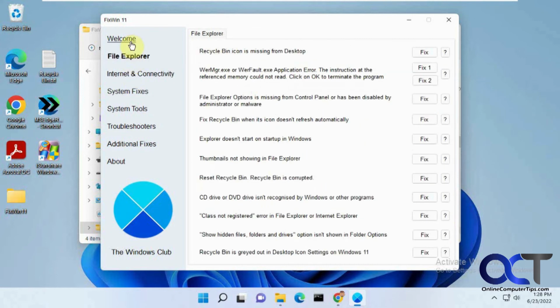So there's a lot of stuff here, so this might apply to any problem you might be having. And like I said, it's free, you just download it, and you can just leave it on your computer, nothing to install, and then if you're having a problem, you could just run it, see if you could find a fix for it in here, and just take care of it and see what happens. All right, so like I said, I'll put a link in the description, you could try it out for yourself.